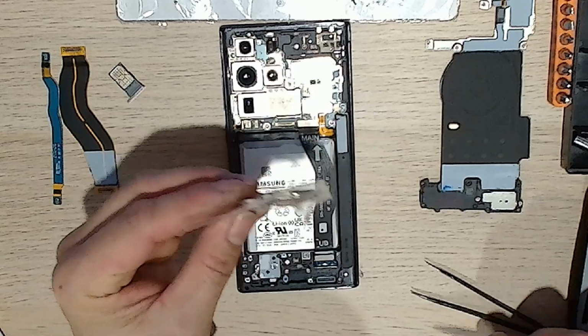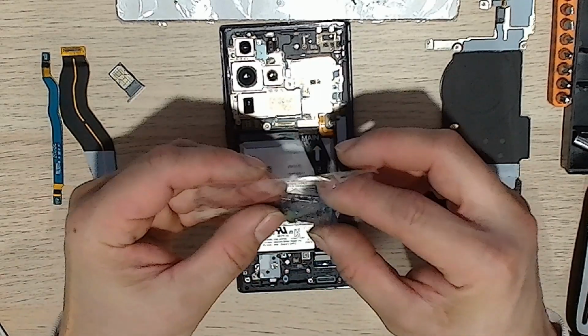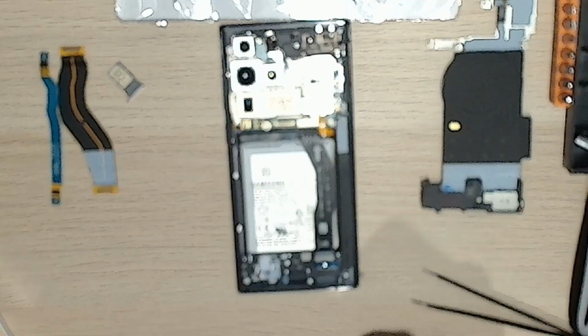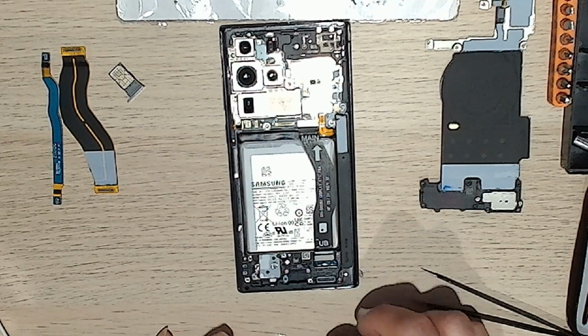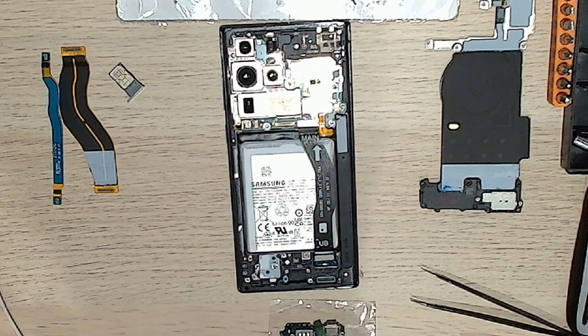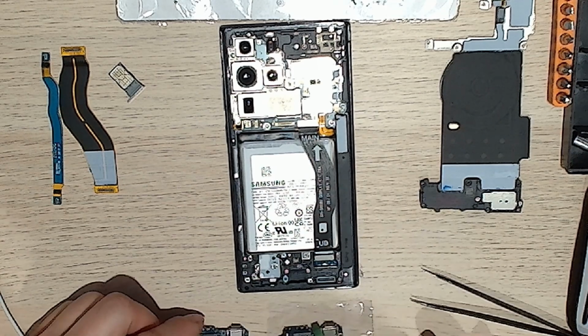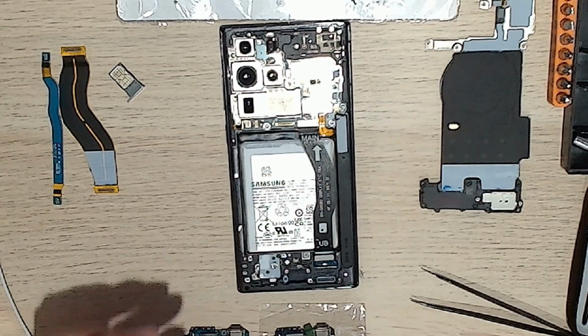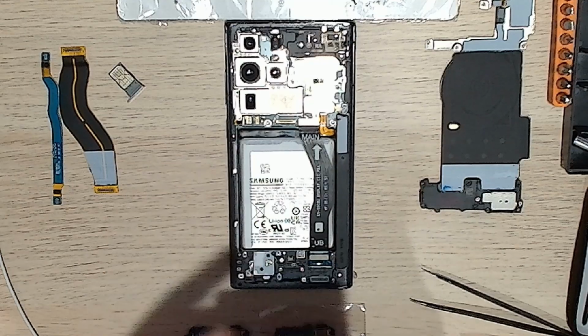Right, so let's go. This is the new one. I'll put the new one on top of the plastic, so we can do a side by side comparison to see if there's any real difference. Okay, I'm just going to take a photo since it doesn't really fit in the screen.